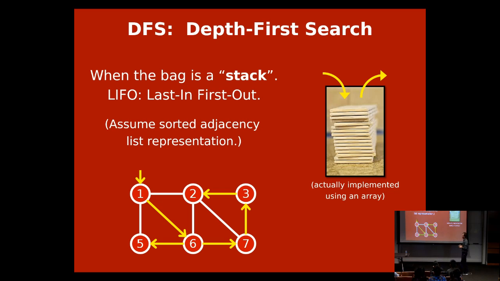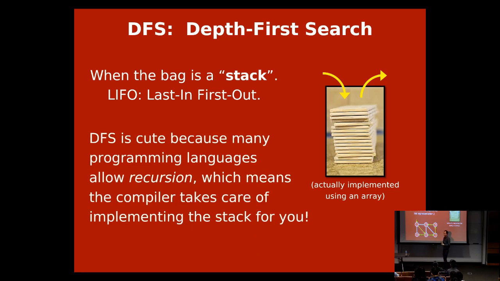OK, so this is called depth-first search because if you look how it works on graphs, it really starts from the source vertex and it goes all the way out, always following the last numbered neighbor. So it makes these really long, and then only then does it come back up. So it makes these really long, stringy trees.